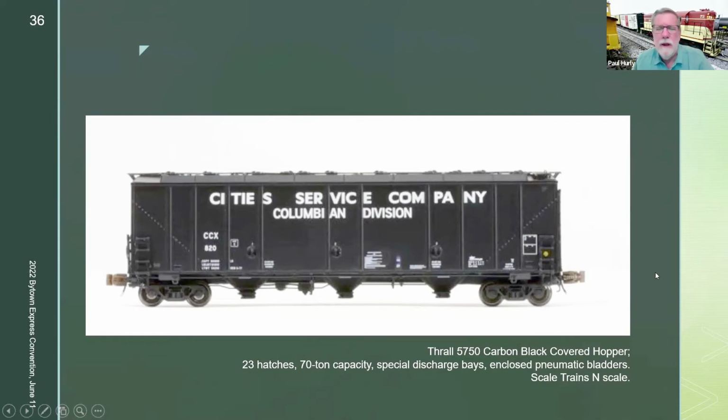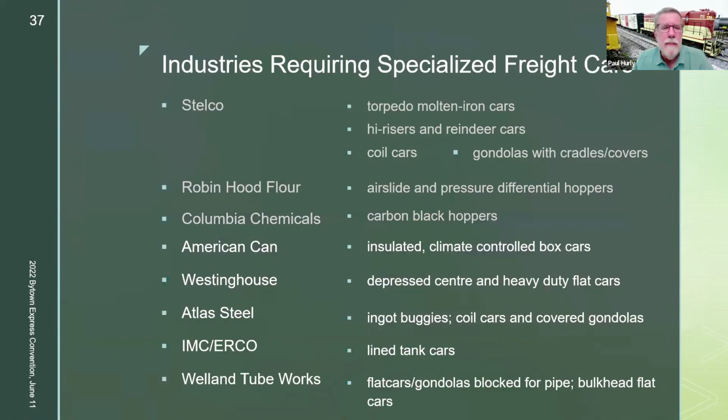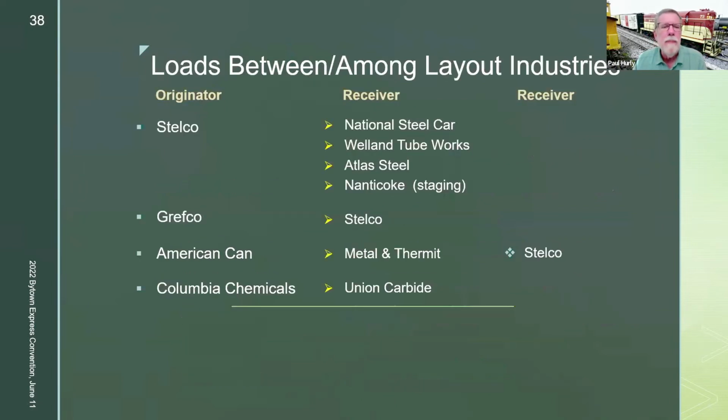So all in all, a very interesting, innovative industry that, in my case, I can capture on my layout. And again, moving on through the list of industries, they all require slightly different and in some cases specialized rolling stock in order to handle what they ship or receive. The other thing that I began to discover as I did more research, starting probably about 4 years ago, was there was lots of opportunity suddenly for interlocation shipping throughout the layout, both on the lower and the upper deck.